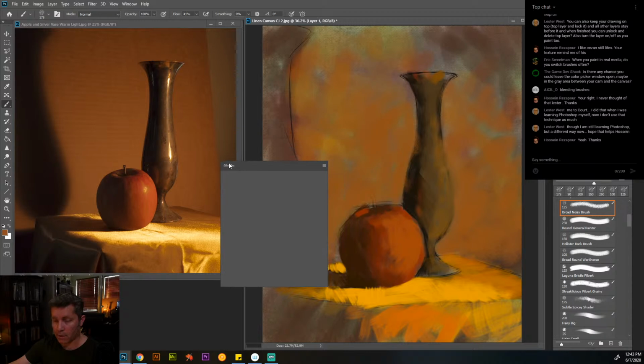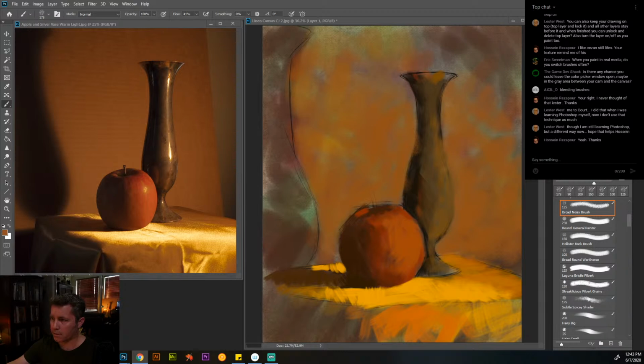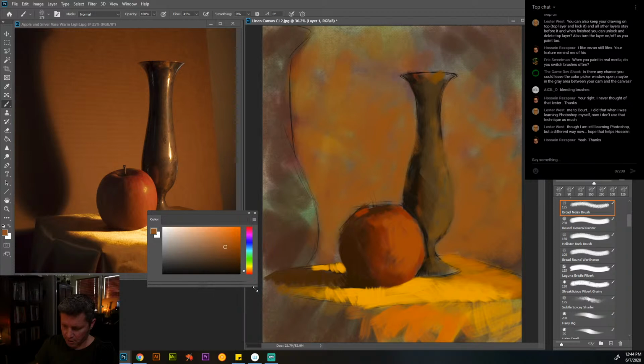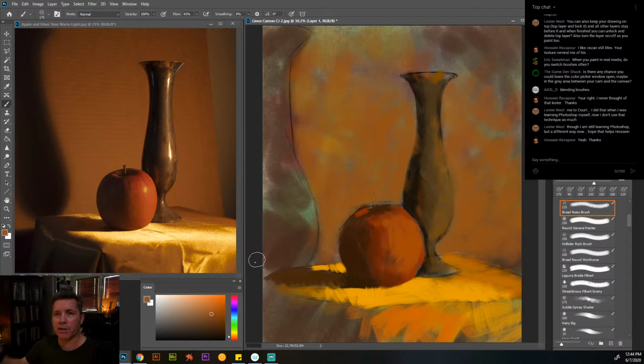Let's see, you know what, where, well, that's the wrong one. There it is. And I guess I'll shrink it down so it doesn't take up too much space. But yeah, that'll help you see what colors I'm using as I'm using them. I just have limited screen real estate, so I often don't keep it on screen. I just call it up whenever I need it.